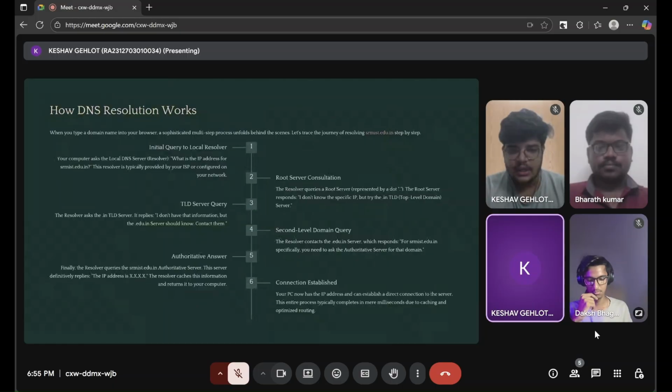This server has the record and replies with the IP address in numerical form. The result gives the IP address to the computer, which can now establish a direct connection.